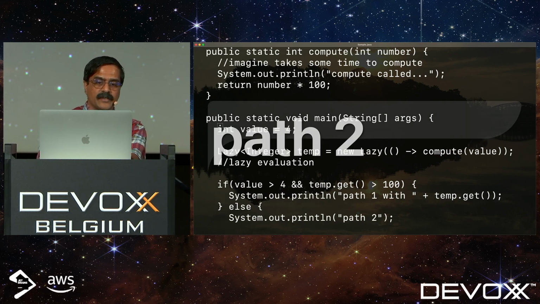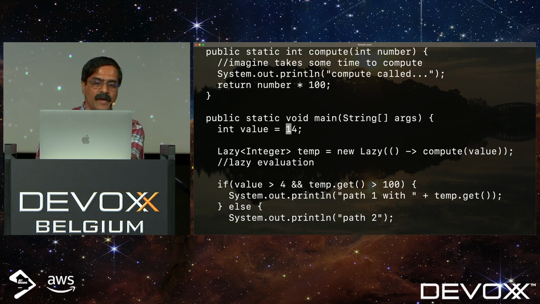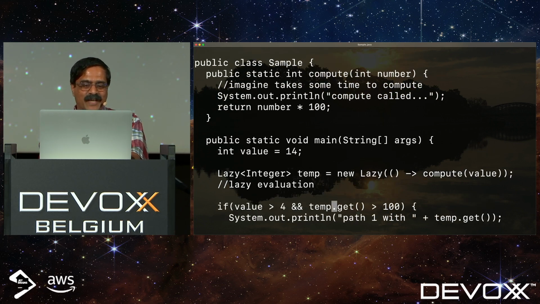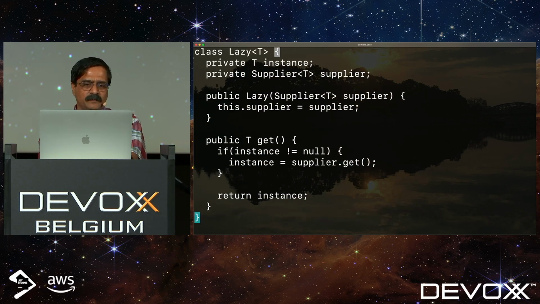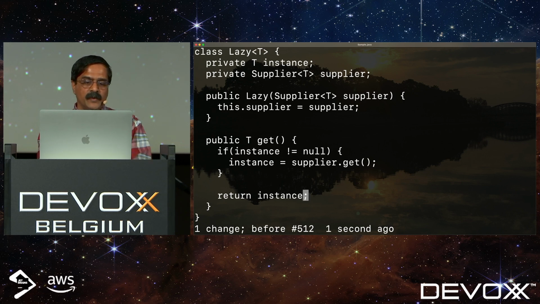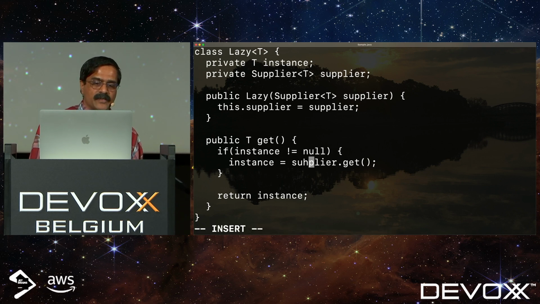So obviously, in this case, the path2 never executed the compute. But if you were to say a 14 here, that was a null pointer exception. You didn't see it, right? So essentially, what I want to do is call the get function right there and be able to get the value out of it. In this particular case, we have an object instance that's been instantiated. So we want to set the supplier into it, and then we say instance is equal to the supplier if the value were to exist. Otherwise, we want to return the value that's already been cached away into the instance that we save here, and we're going to return that value back to the caller.